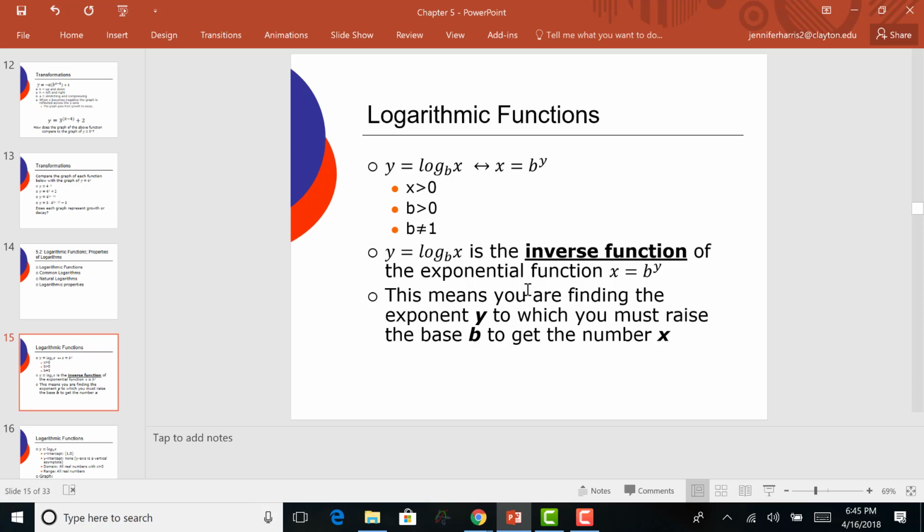You've just converted it from exponent form to log form. Okay? Now, if you go to the tutoring center and say, can you show me how to do the circle method? They're not going to know what you're talking about because I created that. Okay, ready? What if I don't put any numbers in it?